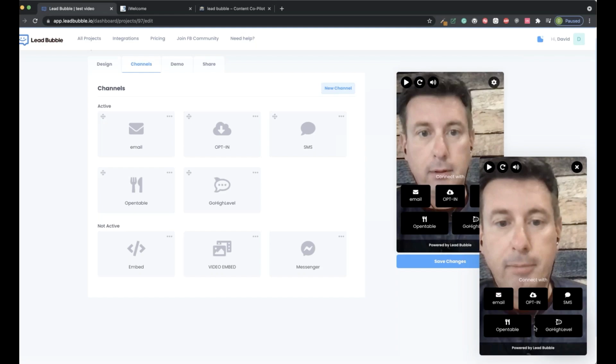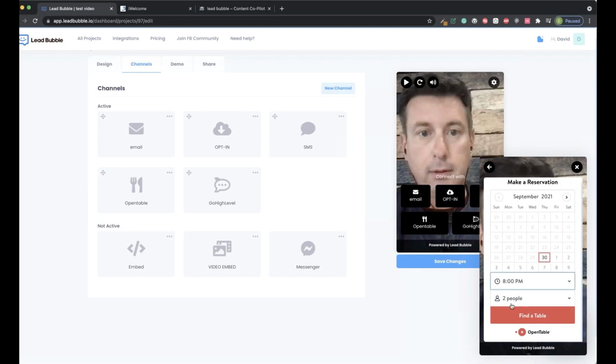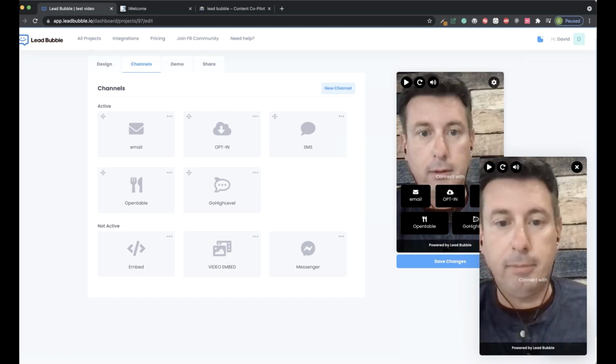Open Table is a huge service for restaurants. Thousands and thousands of restaurants use Open Table for their reservations, and we have a direct integration. All you've got to do in the channel is take that restaurant's Open Table ID, plug it in, and connect it. When someone clicks on here, it opens up Open Table reservations right inside Lead Bubble. They can go ahead and make their reservation, find the table, and boom, reservation.